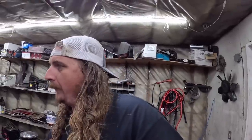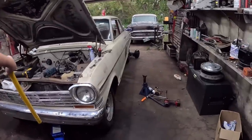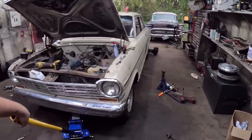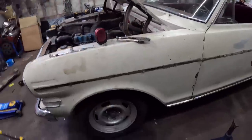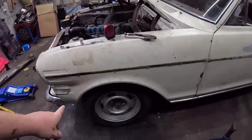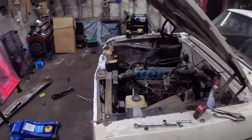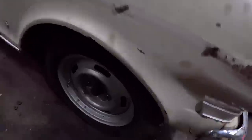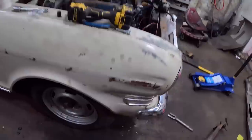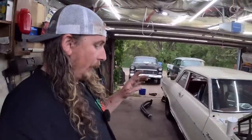Oh, left hand, stupid left hand. It's hard to gauge if the wheel fits a little more evenly. Oh, actually, when you drop it down, the camber goes away. Who'd have thought, eh? So we got now pretty centered. So we got like a fat guy thumb. Oh, it's starting to rain. Fat guy thumb on the one side. Yeah, a little bit less, but you know what? We're going to say that's probably because of something else I didn't do. So that's on there. We can probably push this.